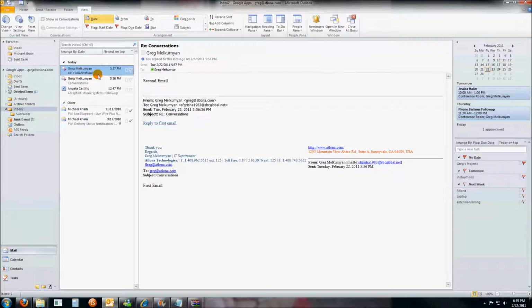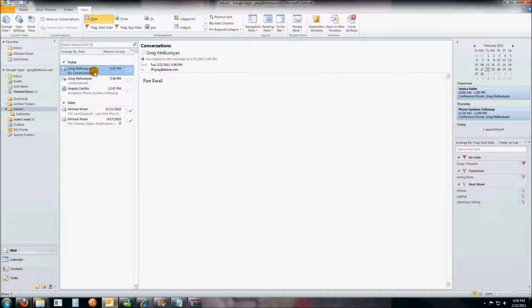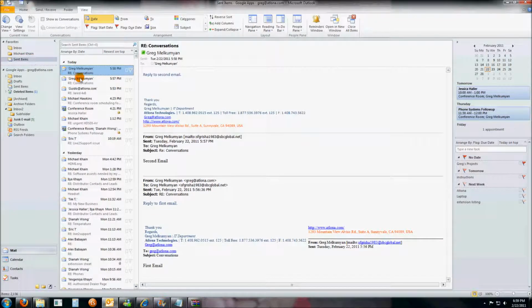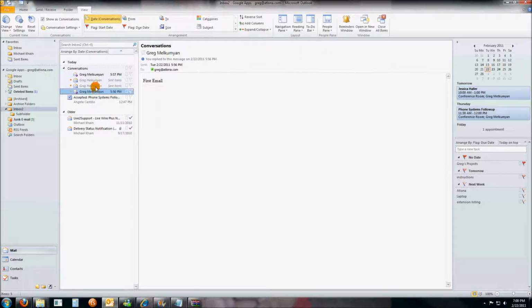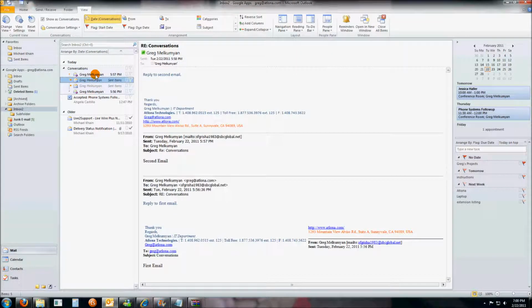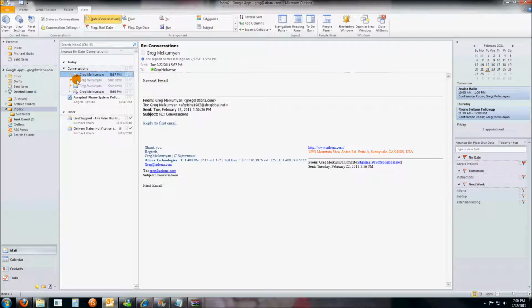When I click this folder, as you can see, my conversation, which was earlier 4 emails, has turned into 2 emails, because these are the only 2 emails that I actually received. The sent emails, which were part of the same conversation, are in my sent folder. There they are right here. Now you can see the benefits of having a conversation feature enabled. When I enable the conversation feature for this folder, I'm able to go through my sent and received emails from that conversation in one spot, as opposed to having to go to the sent items to look for it.